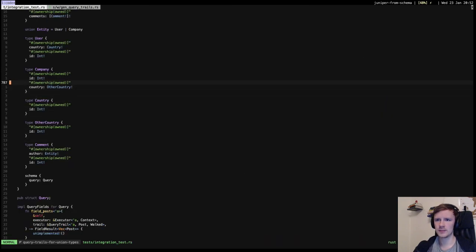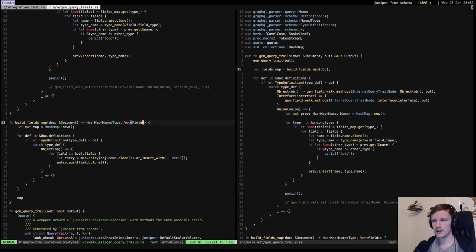So this would be something like company, and then the vector would contain this ID field and this country field. And what we need that for is, whenever we hit a union while iterating over the schema, we need to check if we've seen any of the fields in that union before, and if it's of a different type.